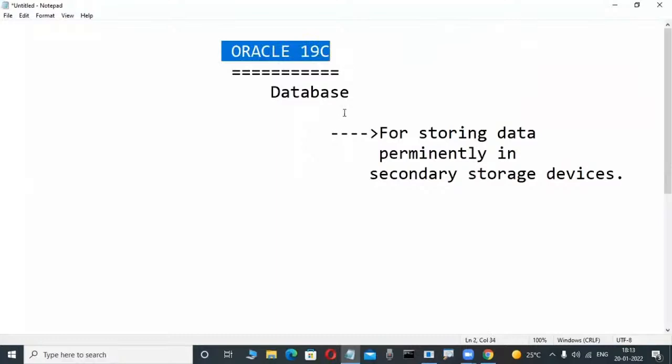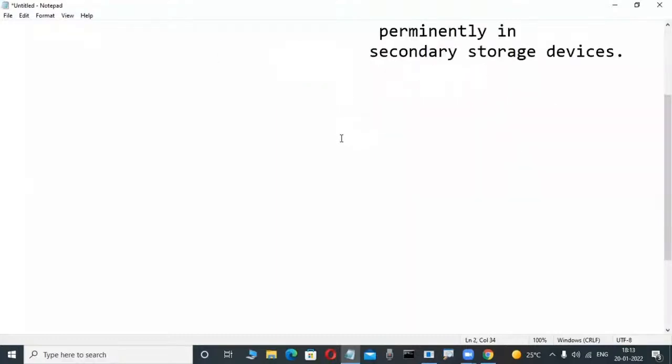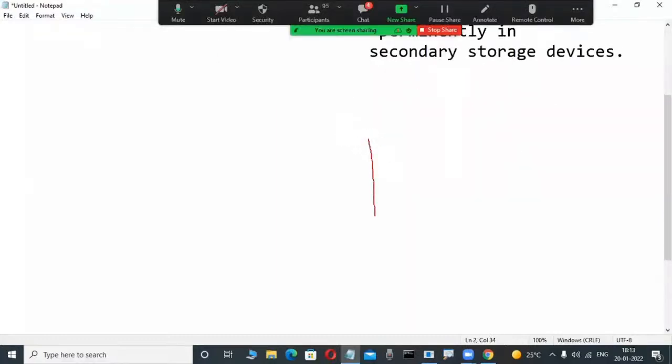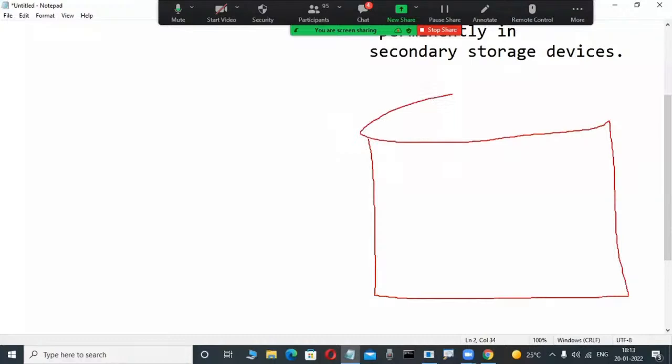Now concentrate here, it is very important. Suppose I'm a first-time newcomer. How am I thinking? Maybe database is nothing. Suppose I'm installing Oracle software, which is one of the database software. Whenever I install Oracle software into my system, automatically some place is created in the hard disk. Maybe this place is called a database. Many people think like that. Here, in this place, we are storing data.